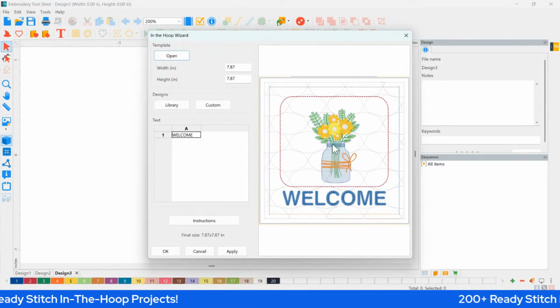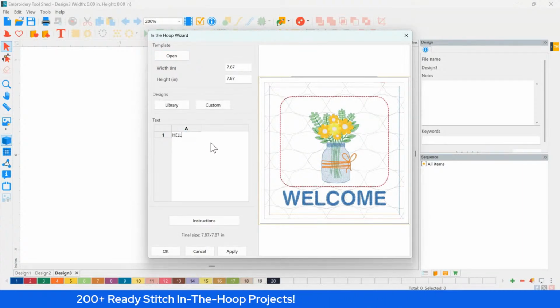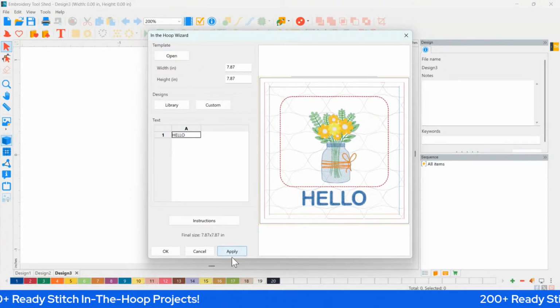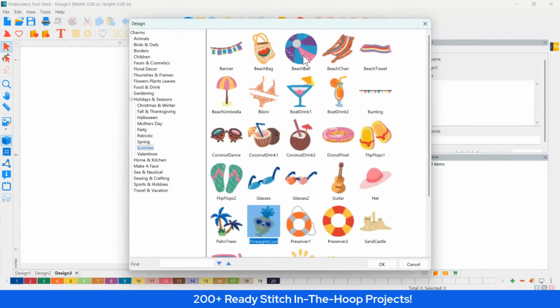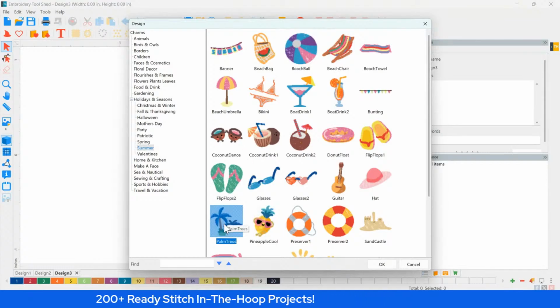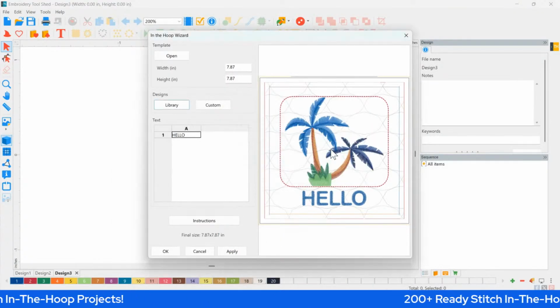For this one, we've got this little flower design here, and it says welcome, like an entryway. And so maybe you want to change this to hello, or whatever you want it to say. And then this little area here, if we click on library, it opens up our library of designs so that we can bring those designs in and change this out.